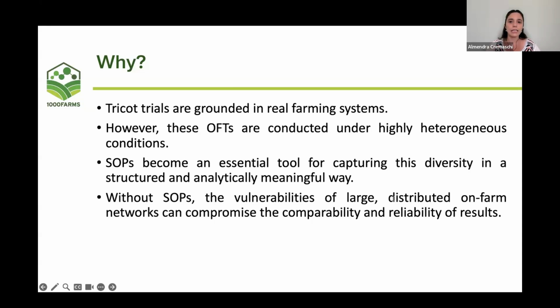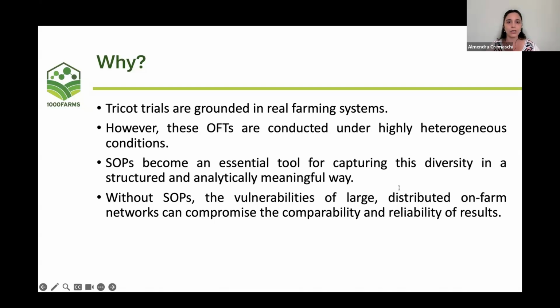However, these on-farm trials are conducted under highly heterogeneous conditions, with differences in plot history, climate, management practices, affecting both the crop performance and farmer perceptions. In this context, SOPs become an essential tool for capturing this diversity in a structured and analytically meaningful way.